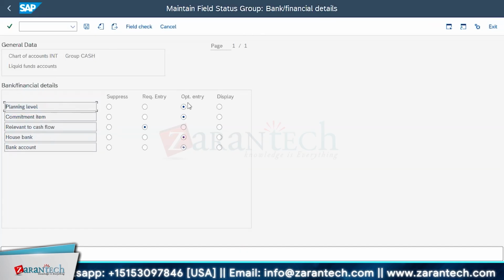So if you're also using cash management and you're using commitments and cash flow, you would make planning level commitment item a required entry. So when you create a GL, you have to assign it to that particular level of planning. You need to know what the commitment item is. Is it relevant to cash flow or not?